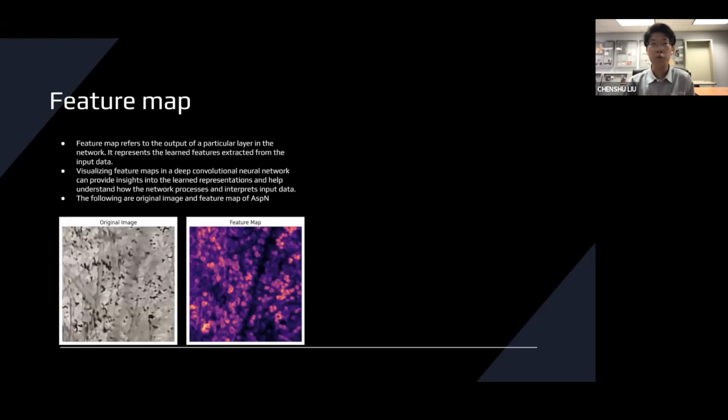In our case, since we are dealing with the mold growing on cellulose fibers or paper structure, and paper is usually made up of cellulose, the background or the cellulose fibers can usually act as a confounding variable. So that's why we are seeing this feature map. If we compare the image on the left, which is the original image, and the one on the right, which is a feature map, we can see that the mold bodies or the black dots are being highlighted. And then for the cellulose fibers on the background, they are not being highlighted.